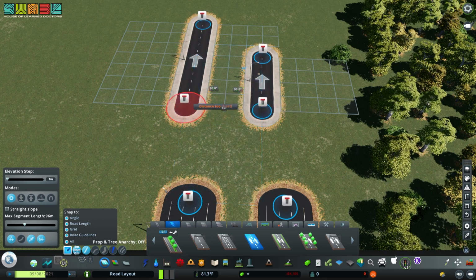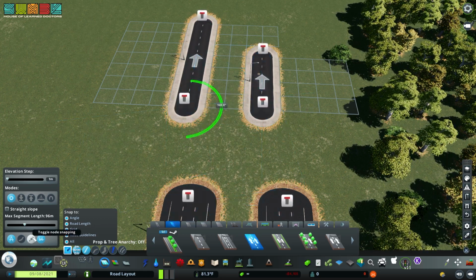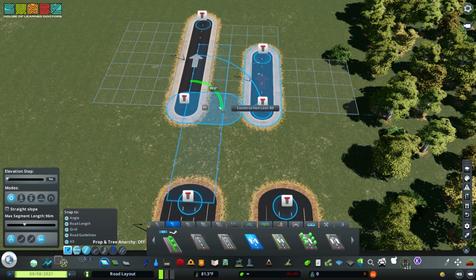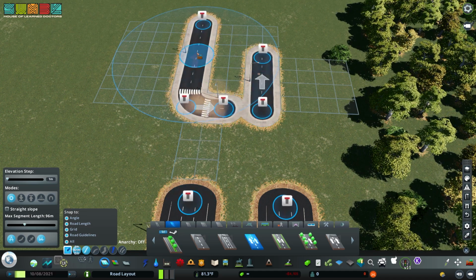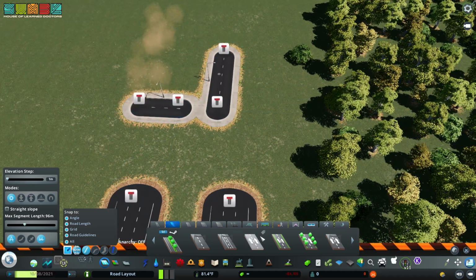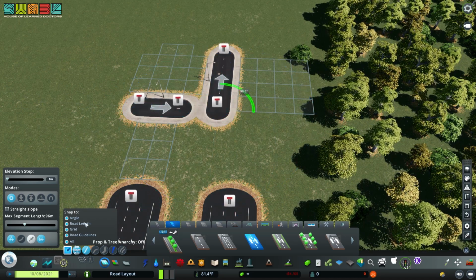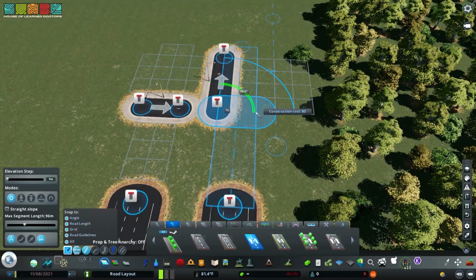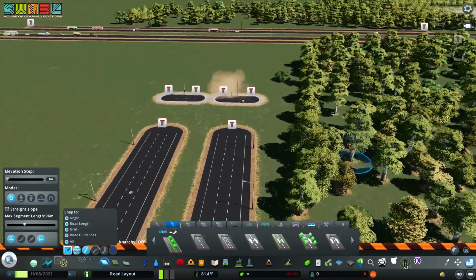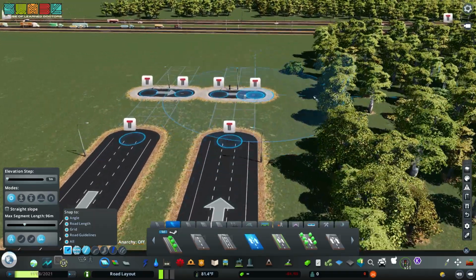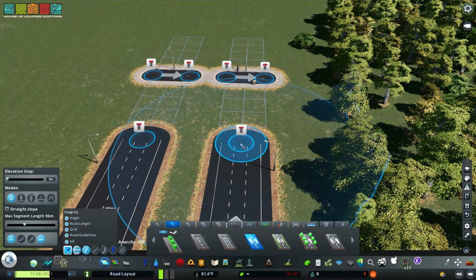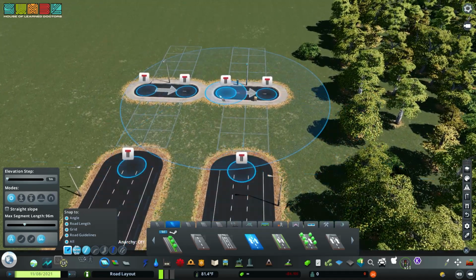Now if we build 2 units in the other direction with node snapping turned off, now we've got this nifty little guide. I can do the same thing over here. Turn node snapping on to get that connection, turn it off to get this one. So now I know exactly, this will make more sense when you see the whole thing, where this road is splitting to.